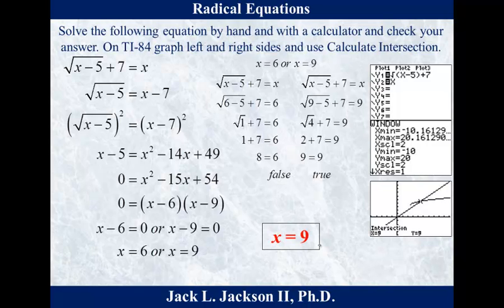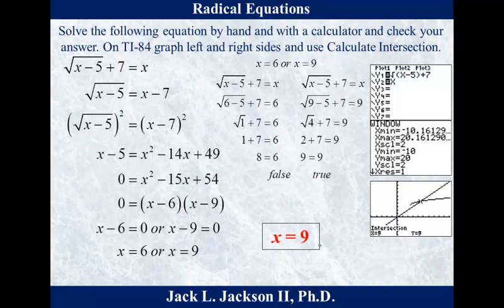So we have this factors as x minus 6 times x minus 9. Do FOIL and check it out. X times x is x squared. Negative 6 times negative 9 is 54. The inner product is negative 6x. The outer product is negative 9x, which adds up to negative 15x.